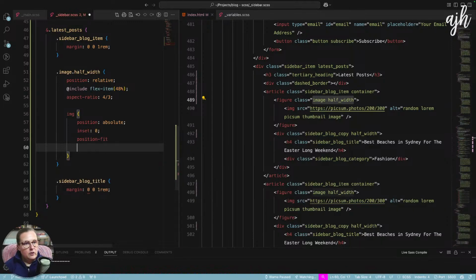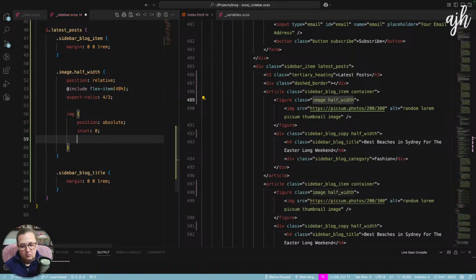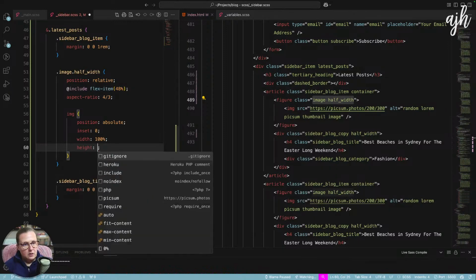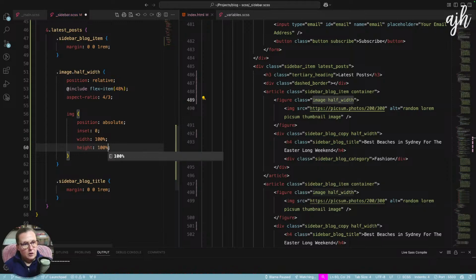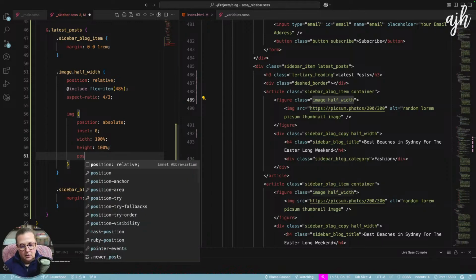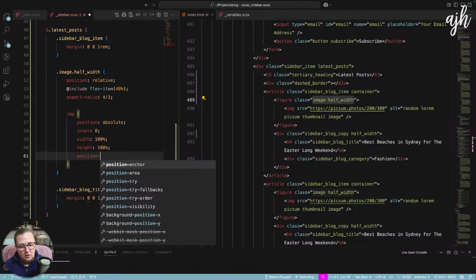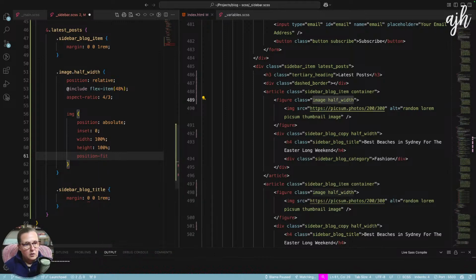Position fit, hang on. Width 100%, height 100%, position fit, cover, wait, object fit.